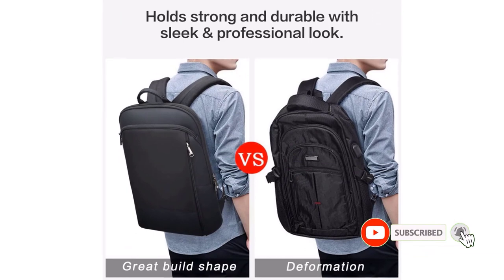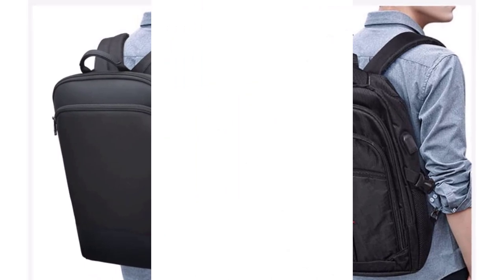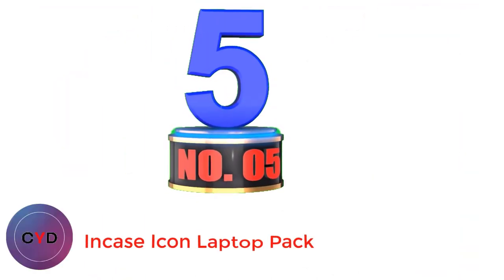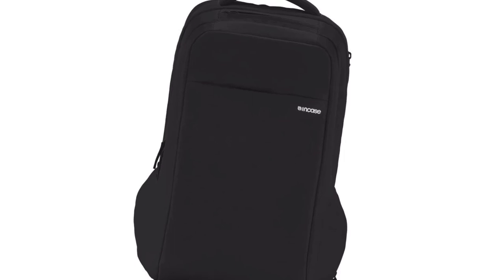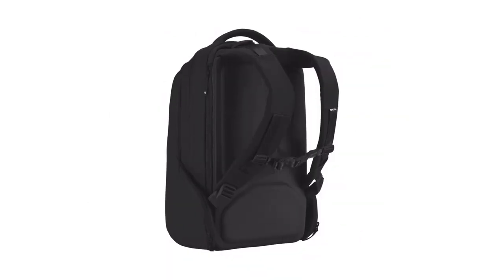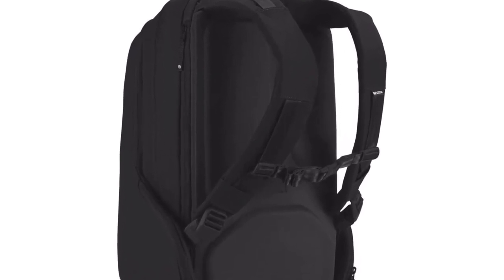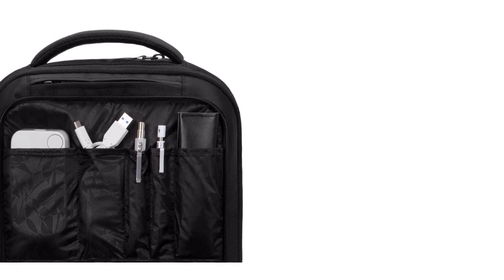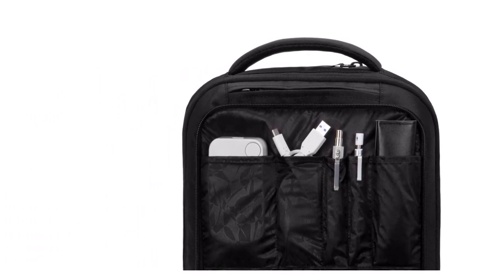Rain or shine, business or pleasure, wearing the Bop-i Super Slim Waterproof Laptop Backpack is a great way to keep your laptop safe and protected while you travel. Number 5: Incasicon Laptop Pack. One of the best backpacks for laptops, it has three large compartments to hold everything from your laptop to an iPad. It also includes several pockets for accessories, including a hip-side pocket with an integrated cable port. The fully padded laptop compartment can hold up to a 15-inch laptop and is lined with faux fur. The Incasicon comes in six color options and is made from 840D ballistic nylon for durability and longevity. This stylish backpack weighs less than three pounds.